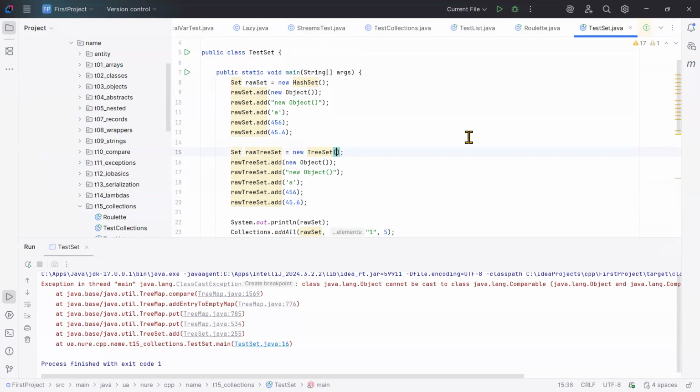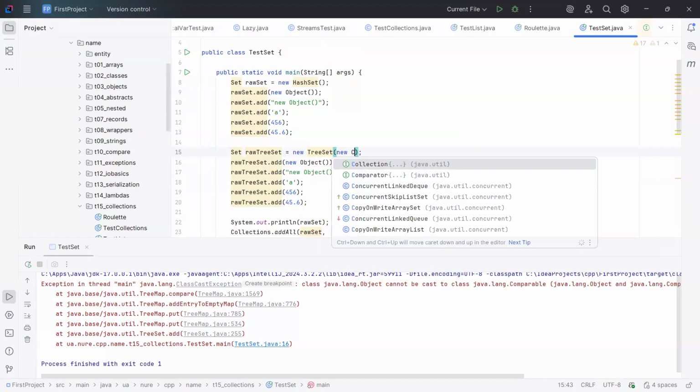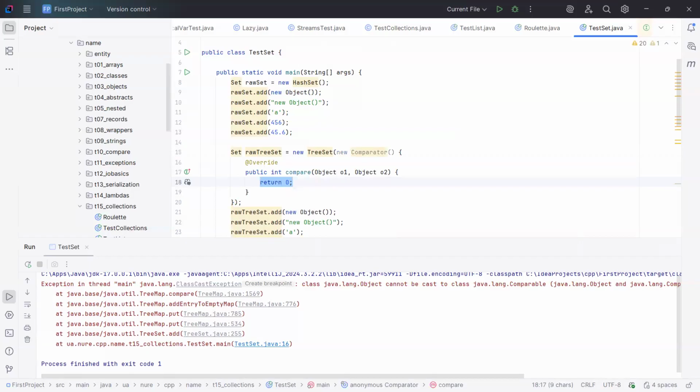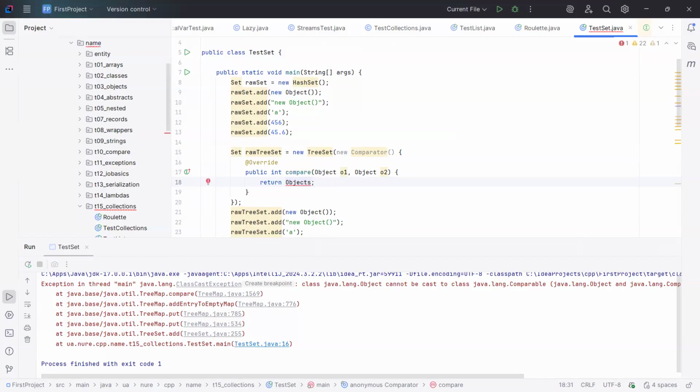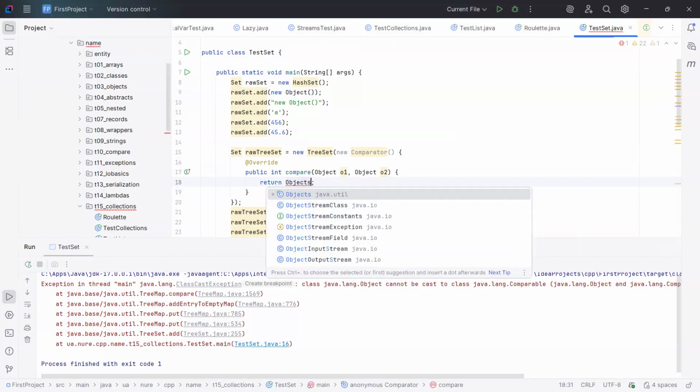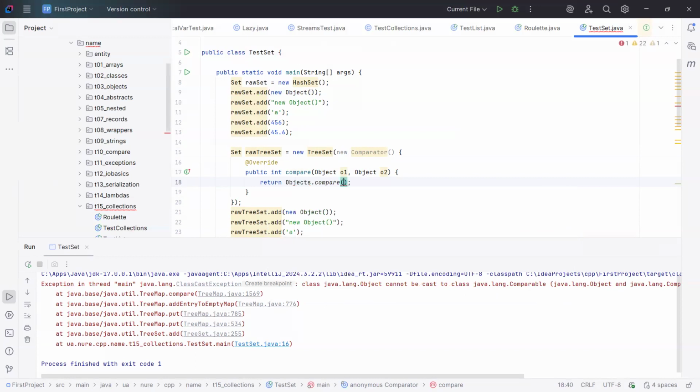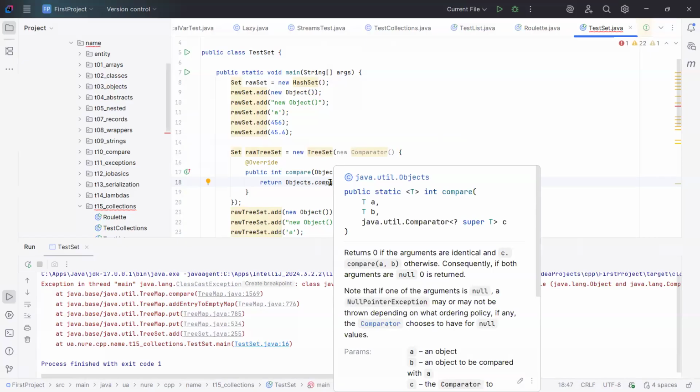So if we put here a new Comparator, O1, objects, compare O1 O2, they must implement comparator.